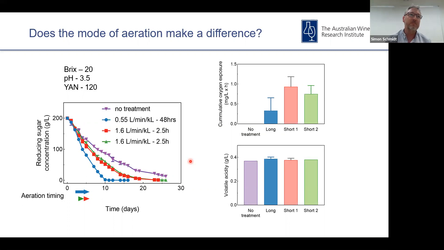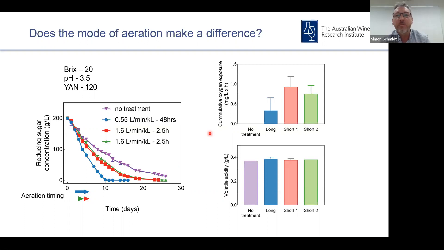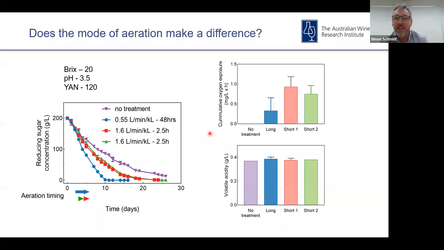A quick question came in about the temperature of the white ferments: temperatures were maintained at 17 degrees when the cooling systems were working appropriately, kept at 17 degrees until very close to the end when cooling was turned off and they came to winery temperature. To summarise: a light hand with aeration treatments in whites is key to avoid the buildup of dissolved oxygen, which prevents the development of oxidative attributes such as volatile acidity.